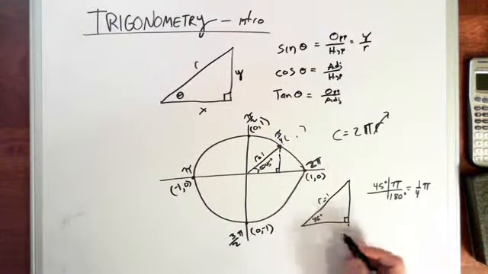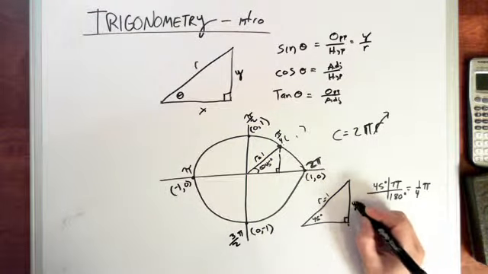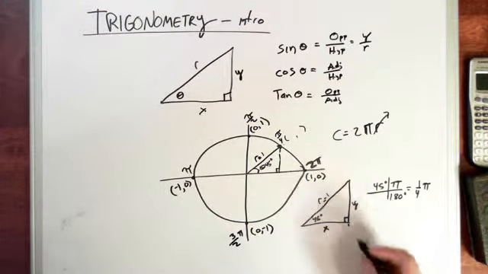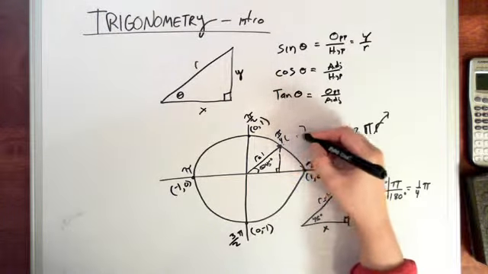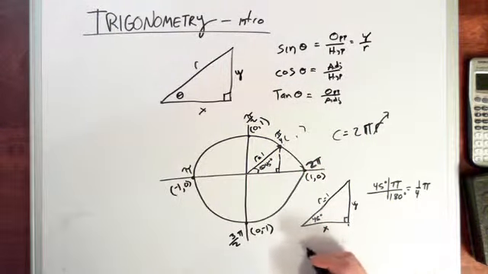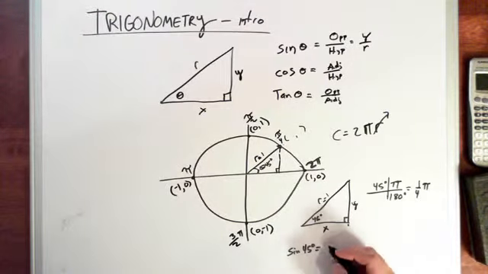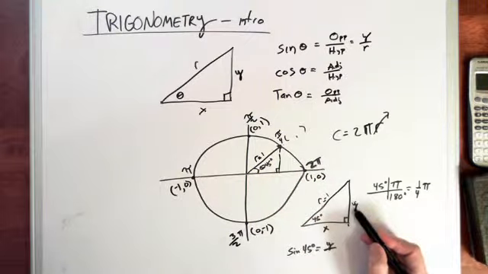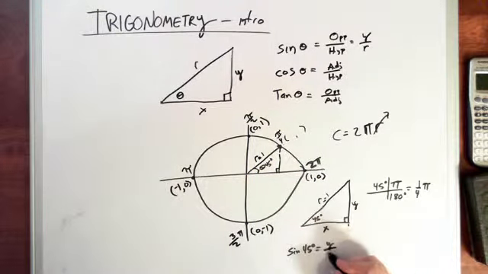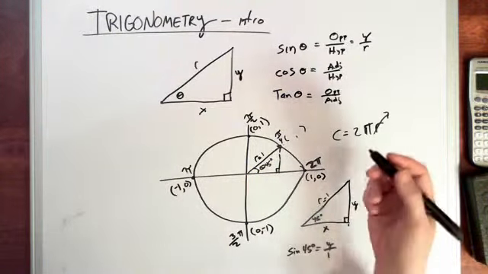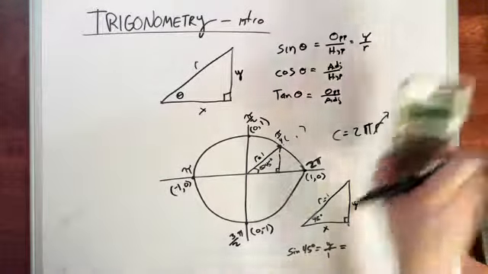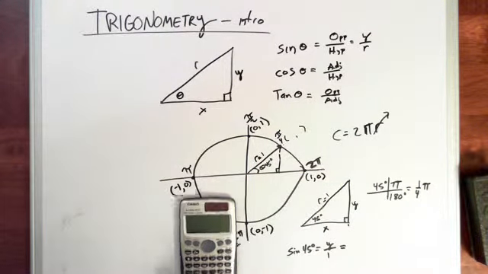Now let's find what these x and y coordinates are. Going back, this would be my y and this would be my x coordinate. So x here and y here. Let's get our y first. So let's take the sine of this 45 degrees, which is equal to y, my opposite, over my hypotenuse, which is the radius, which is 1 because it's a unit circle. So the sine of 45 degrees, let's pull a calculator out.